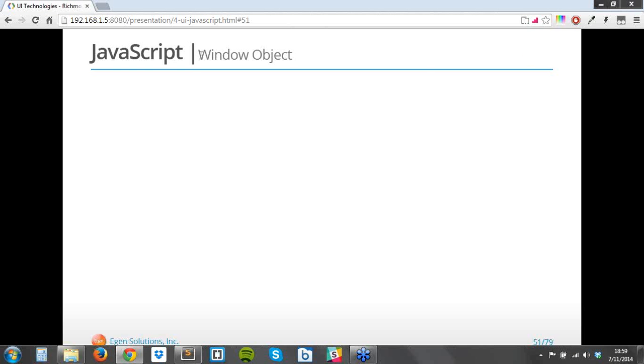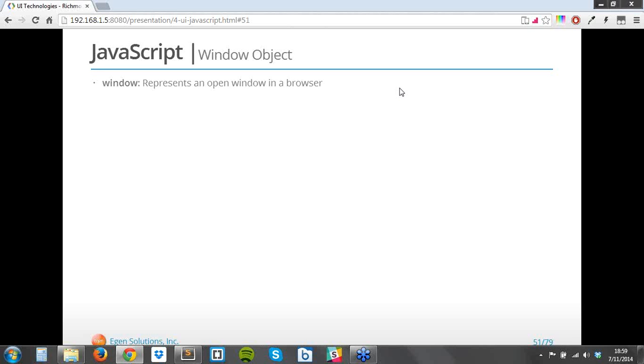So let's talk about the window object then. So what is the window object? It is the global thing. Whenever we say global, that means the window object. Even if you declare a global variable, it gets attached to the window object as a property, or global functions. All the global functions that you may know of in JavaScript, like setTimeout, setInterval, open, or even document, is a property on the window. Everything is a property on the window actually. There is nothing outside window.